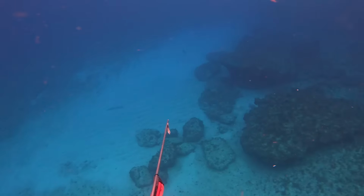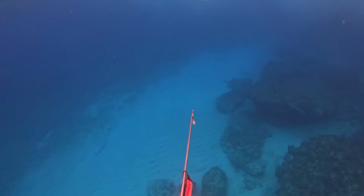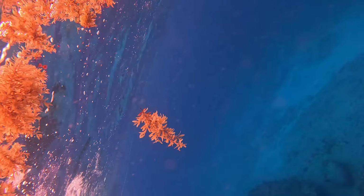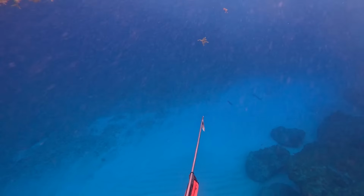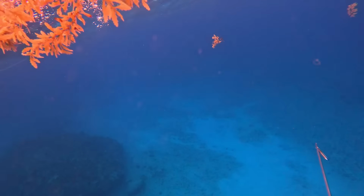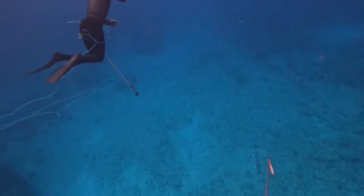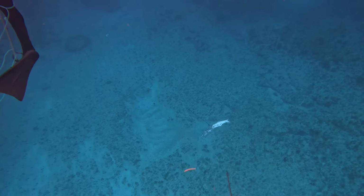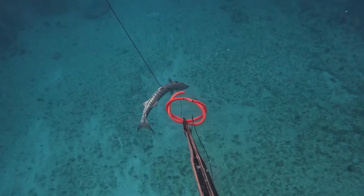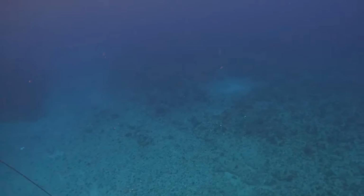I was looking at Jake's barracuda there to see if it was a good golden shot. I realized that these barracudas aren't going to stop, so I just stopped chasing them and then went back to give Jake's barracuda a second shot, because I know once these barracudas beat me, I'm not going to get a chance with them again. This was Jake pulling up the barracuda, and I decided to give it a second shot here just to secure it.